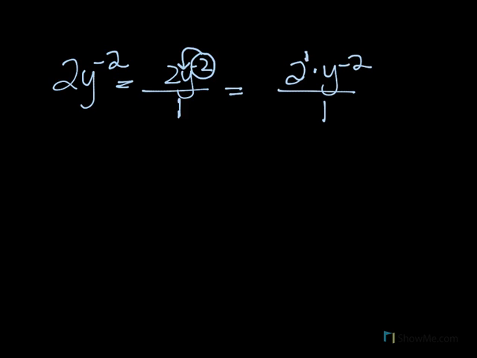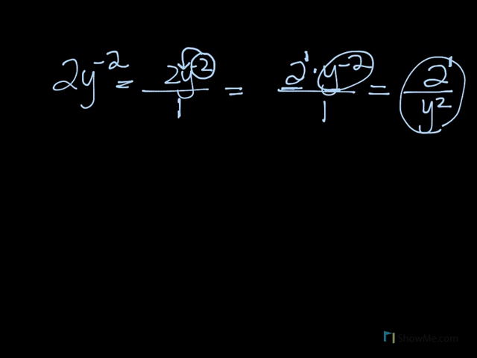The 2 has an exponent of 1. The negative 2 only applies to the y. So in this case here, this means repeated division, not of the positive 2, but of the actual exponent. So the 2 is going to stay, because if you move this 2, then it would become a negative exponent, and that defeats the whole purpose of simplifying. But the y to the second goes in the bottom, and that becomes the final answer.